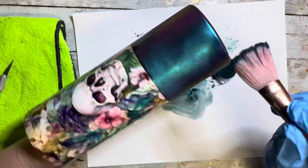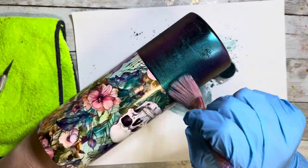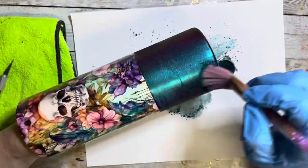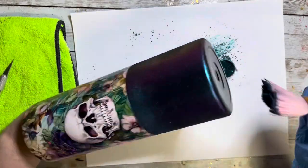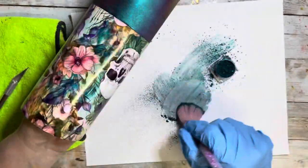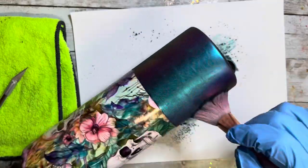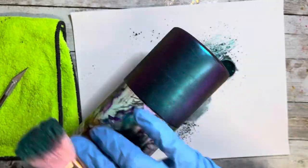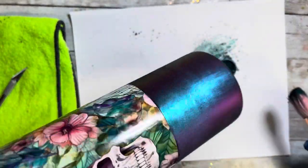It was going all over the paper that I was using, so I was trying to pick that up because I also didn't want to waste any of it. You get a tiny little jar, so I really wanted to hoard it after I got it because I was so afraid that I'd love it so much and then not be able to ever get it again. But I digress, and I used it, and I'm so glad I did because it literally matches this vinyl perfectly. So I made sure that I had every spot covered and finished that up.